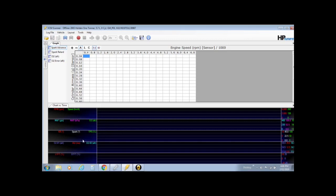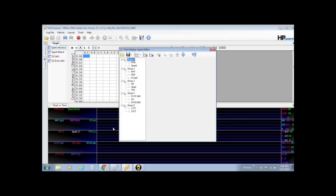So what we'll do is we'll trim this right down and make sure it's going to read the information that we need. To do that, anywhere on here you can right click and go into charts layout, and you can see here the correlation between the groups, which is the rows really, group 5 bottom, and then 4, 3, 2, 1 as you go up, and you can see different information in between each.